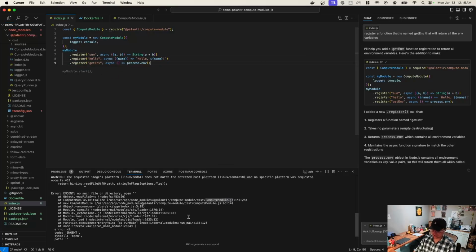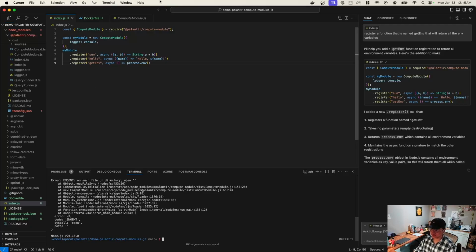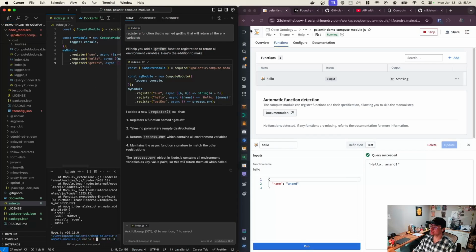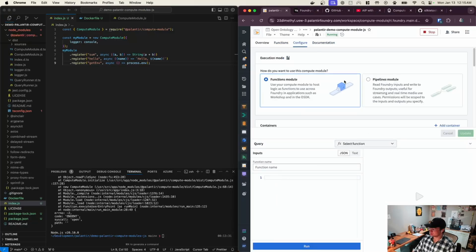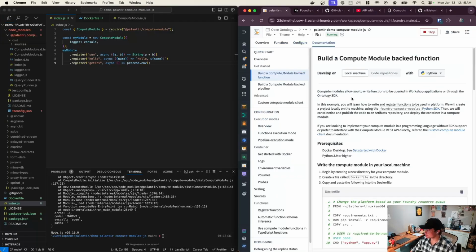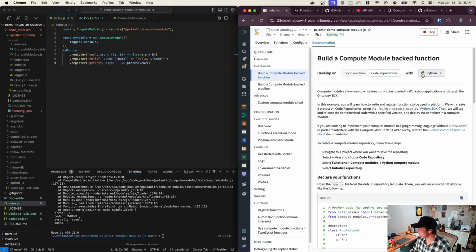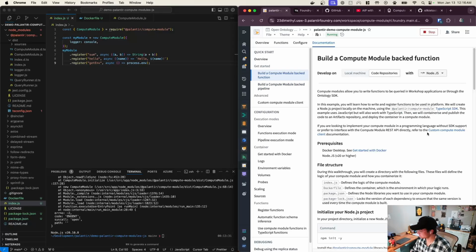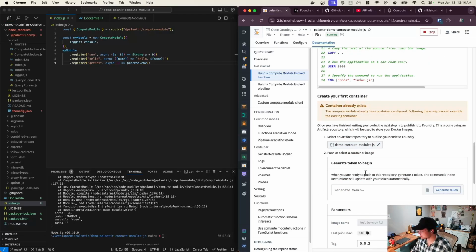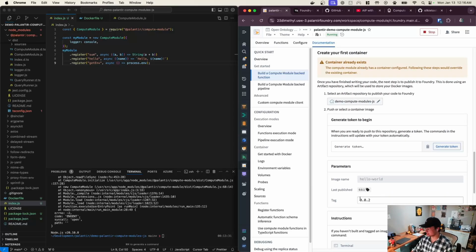And again, we can't currently run this locally, so we're just going to have to hope and pray. Close out of that. And if you go to your, where is this? Documentation. You're just going to have to scroll through a little bit. You're going to see that it's going to pre-tag it as 0.02.